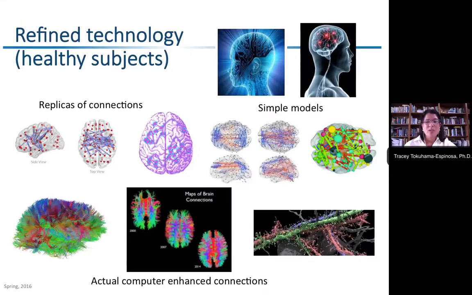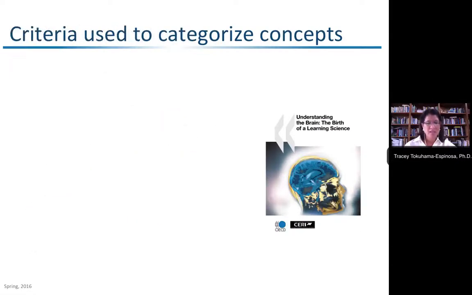We now have this more sophisticated understanding of how learning occurs and this complex understanding of neural networks, as opposed to just believing in localizationalism, or that X piece of knowledge is located in Y place in the brain. Now we understand that this is a very complex thing that occurs through multiple neural pathways. We'll see an example of that when we talk about reading in just a minute.